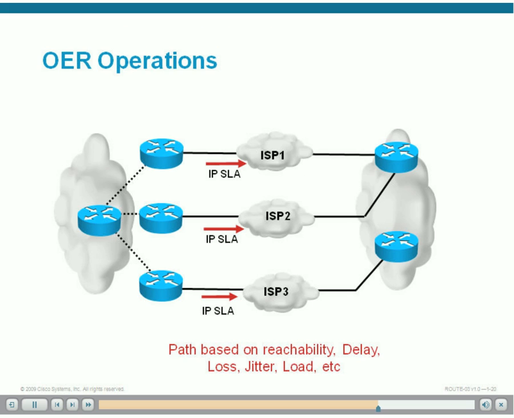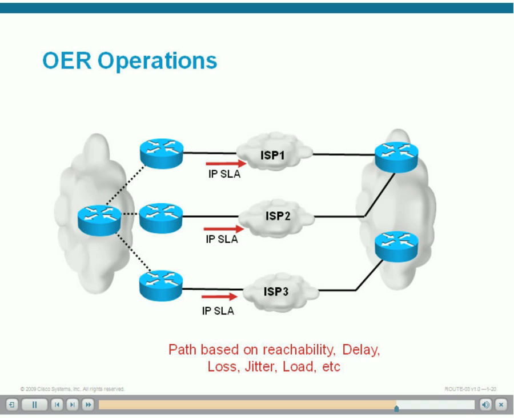Optimized Edge Routing, or OER, is one of them. Intended for sites using multiple Internet or WAN service providers, OER uses tools like IPSLA to automatically detect network service degradation and make dynamic routing decisions and adjustments based on criteria such as response time, packet loss, jitter, path availability, traffic load distribution, and others. This is unlike normal routing, which is focused on detecting a routing path, rather than the condition of the service over that path. Normal routing mechanisms like routing protocols use static routing metrics to do path selection.